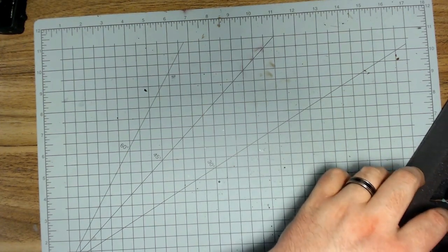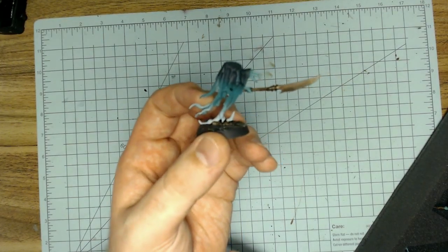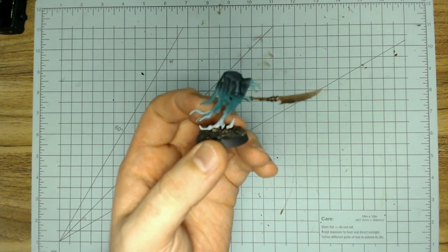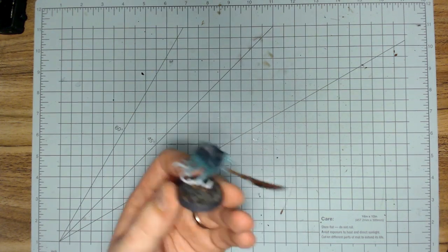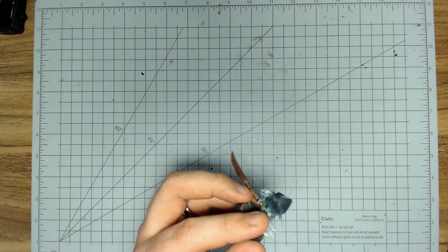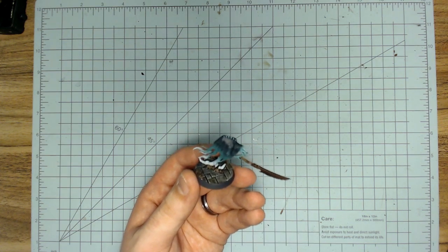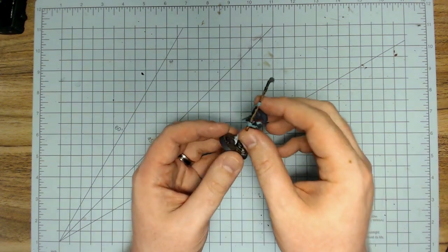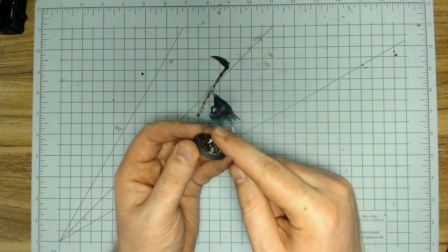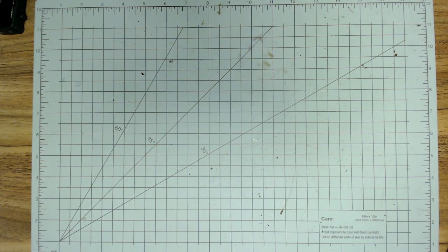So we have here a full unit of Grimghast Reapers rocking the poses from the Soul Wars set. He did a fantastic job — as you can see with all of the blending, it looks absolutely terrific, really pops and stands out. The one thing I will say, though — and I don't think this is a problem just with him — is that a lot of people who use airbrushes don't go back and make things pop off the model. For example, like the reason these guys typically have actual skeleton bone skulls attached to them is you need some color, something to pop off of the big transition you're doing. So I went back and did a little bit of red stripe around the trim — it just needs something there to make the colors more interesting, otherwise it's very muted.